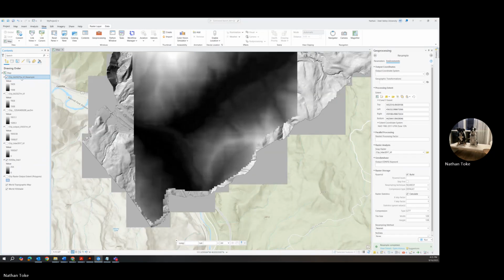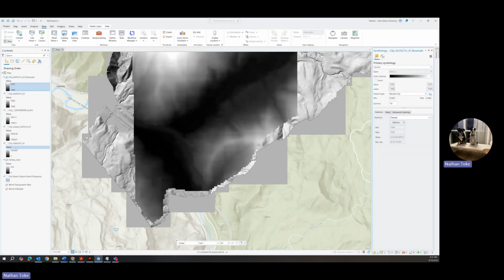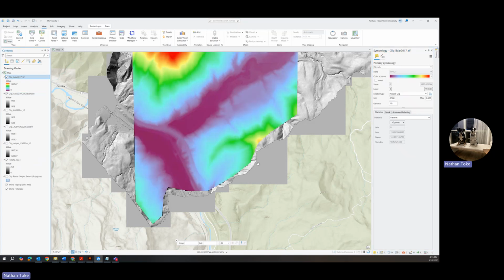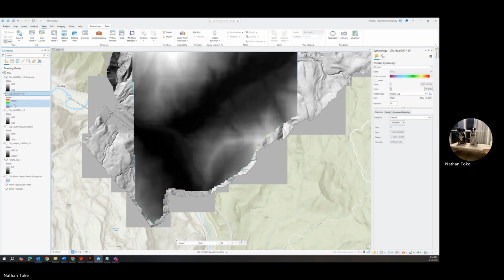So if I put in front of it now the 2017 LiDAR and change the coloring on that, turn it on, you can still see that we have issues, right, with this sawtooth pattern sitting on the edge there. And then if we switch up the order, we can also see areas where they stick out. And so this would be another potential reason to do this, right?